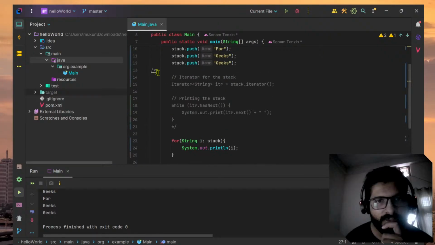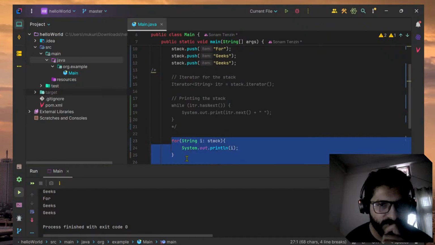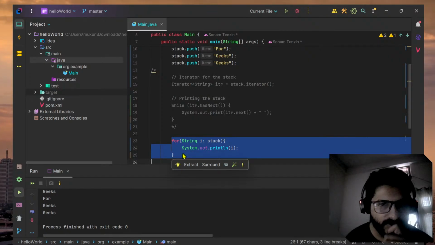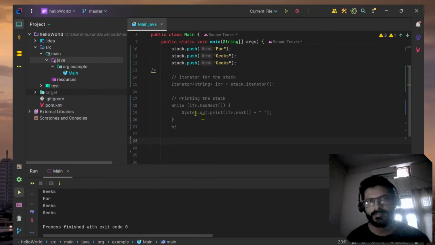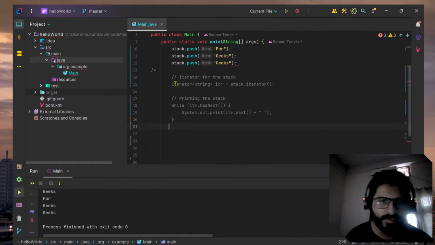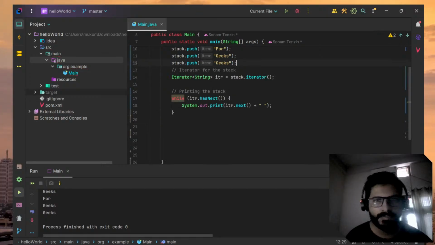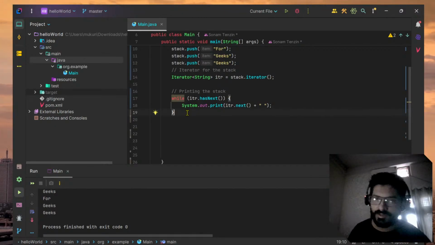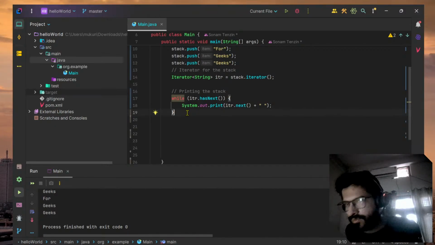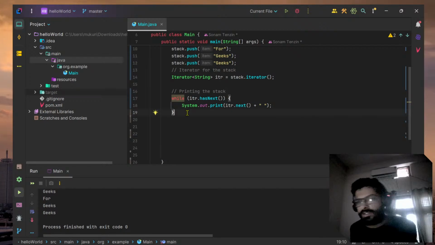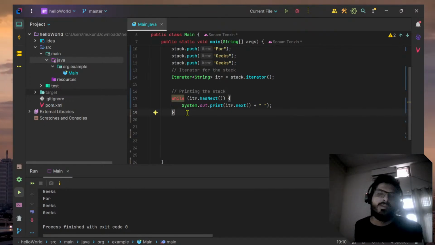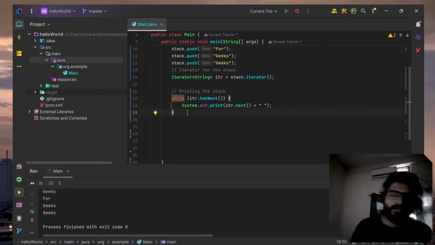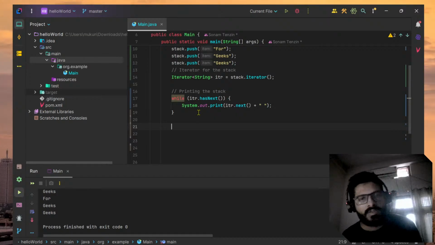So you know, this much line of code you don't have to write if you're using for each. If you're not using for each, then you have to write it. I think for each loop is better than the normal for loop, right? No, it's not better. It's only better if you don't want to apply any operations and just want to fetch the values. If you want to print something, then you can use that. But don't use it every time, sir. It will give you errors.